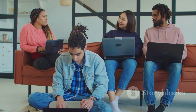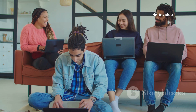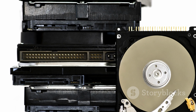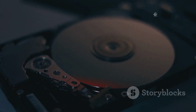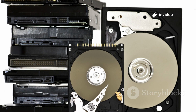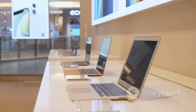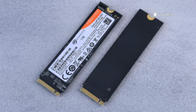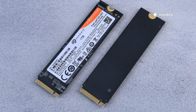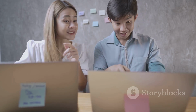Ultimately, the reason most people now choose SSDs is that the user experience they provide is just so much better. While HDDs still offer unbeatable value for mass storage, like backing up photos and videos, the primary drive that runs your operating system and applications should really be an SSD. Prices have come down so much that the performance gain is well worth the investment. The speed, responsiveness, durability, and efficiency of SSDs have left traditional hard drives in the dust for almost every primary use case. The era of waiting for your computer is over, and the SSD is the technology that made it happen.